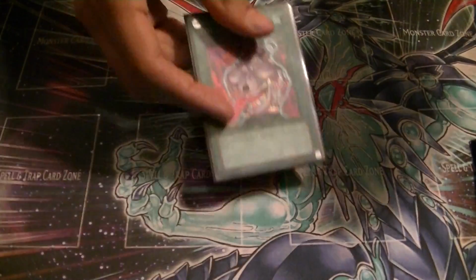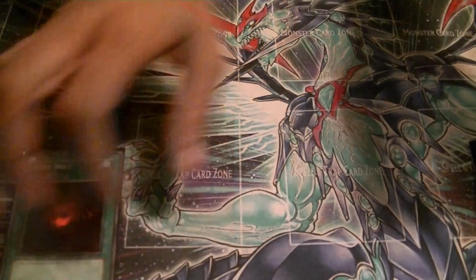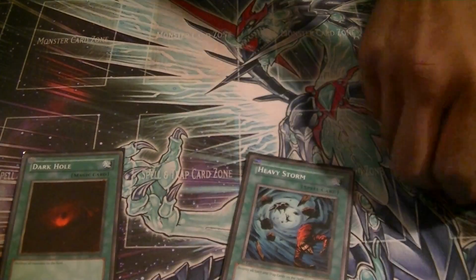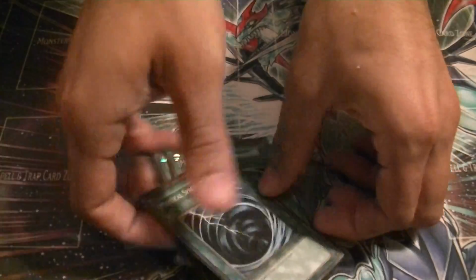Oops. Backwards. Pot of Avarice. I like drawing. I don't know if you can tell yet, but drawing is my main goal. Dark Hole, my friend called it on because it's cool. Heavy Storm. Double MST.